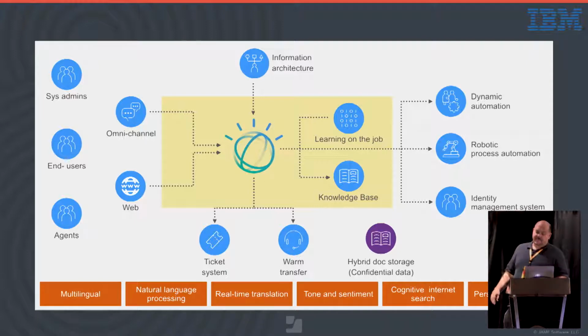On the right-hand side of this, I talk a bit about integrated automation platforms that take care of some of the mundane and repetitive tasks. I talked about password reset, so identity management is one of them. Dynamic automation is more focused on us being able to provide information to support servers, networks, sort of the infrastructure. And then robotic process automation is more focused on, as you would think, processes and more end-user related things, such as suppression of messages during outages, routing of tickets, moving tickets around, printer checking, those types of things we do that way.